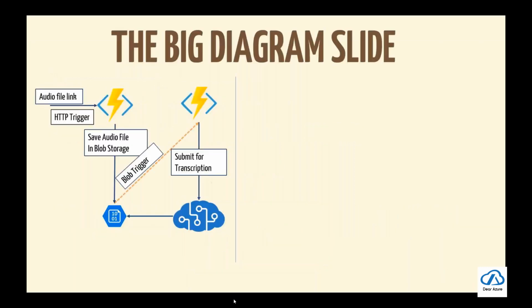So in that case, what we've done now is we have an audio file link. Let's assume we have that link. So we make an HTTP trigger, which is a JSON request on HTTP post about links to the audio file and other metadata. So we can write the first Azure function, which saves it in the blob storage. The next one is a separate function where, when something happens on a blob storage, when there is a new MP3 file or a new WAV file in the blob, do something. So what is the something? It would be submit for transcription.